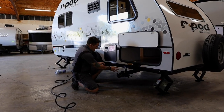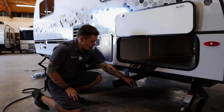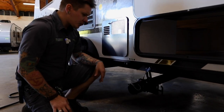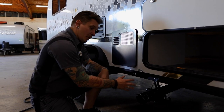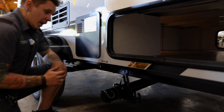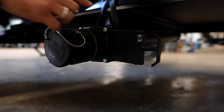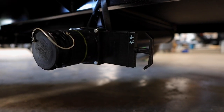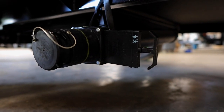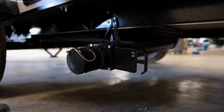So here we have your Blackwater bayonet fitting as well as your Blackwater dump valve. This is going to operate for the most part the very same way as the graywater. So one important difference to take note of is that it is very important that we keep this Blackwater valve in the closed position. We're again going to use that monitor panel on the inside, and we are only going to dump as necessary.